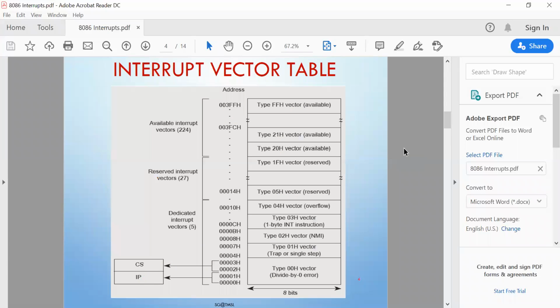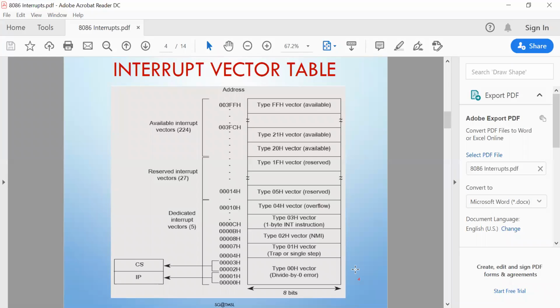Now, coming to this section, these lowest 5 interrupts are processed here. This is type 0, and this is the interrupt vector table. All the interrupts are stored in some portion of memory. Where are they stored, and how are the vector addresses initialized? They are initialized within the 1 MB memory space.